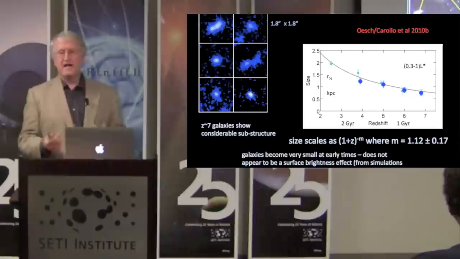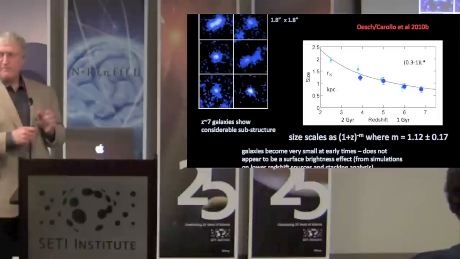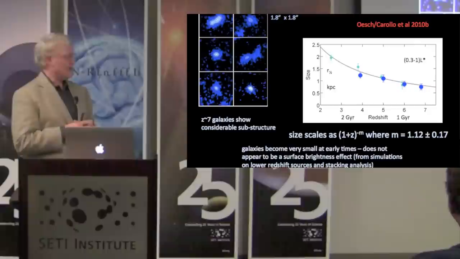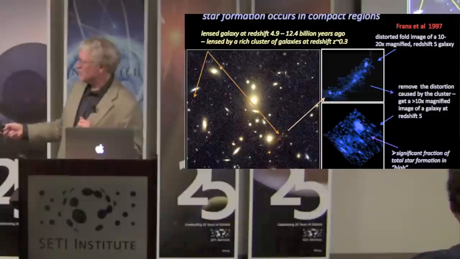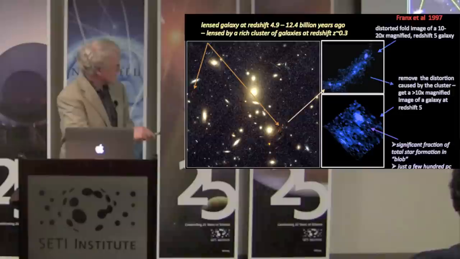Now, I wanted to take us back just quickly to the clusters, because this is where the details really help. When we look at it directly in the field with Hubble, we have resolution that's not great, a kiloparsec, a large fraction of a kiloparsec. It tells us a lot, but the way we can learn a lot more is those few cases where we see a highly magnified galaxy. This was back in 1997. We found this reddish object in this cluster over here. We removed this galaxy. This is what it looks like.